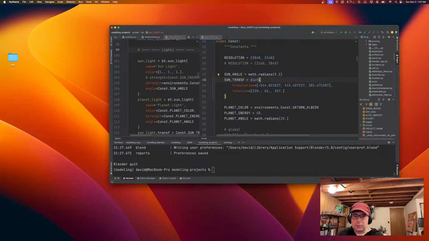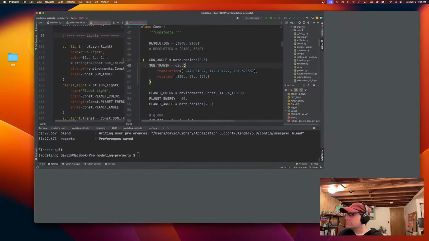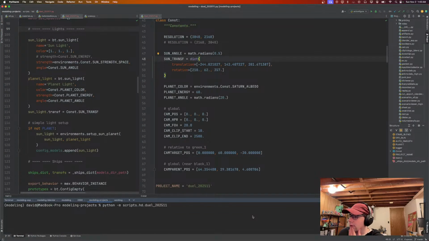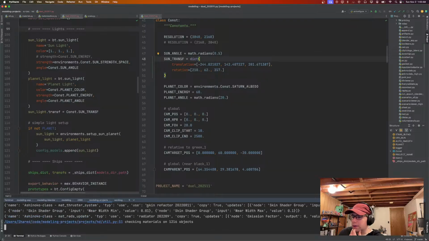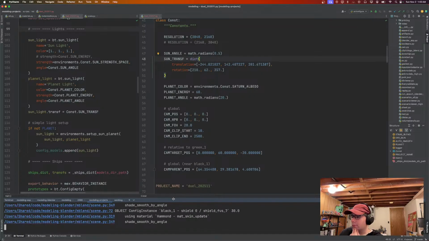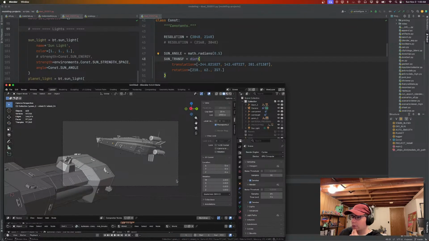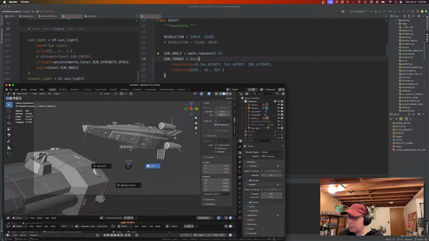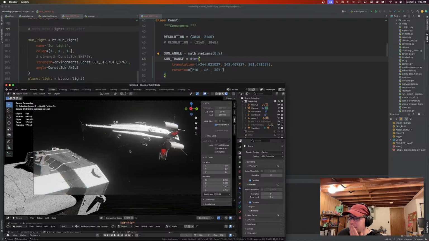Now back in Python. Let's see what we forgot. Oh. That actually looks right.